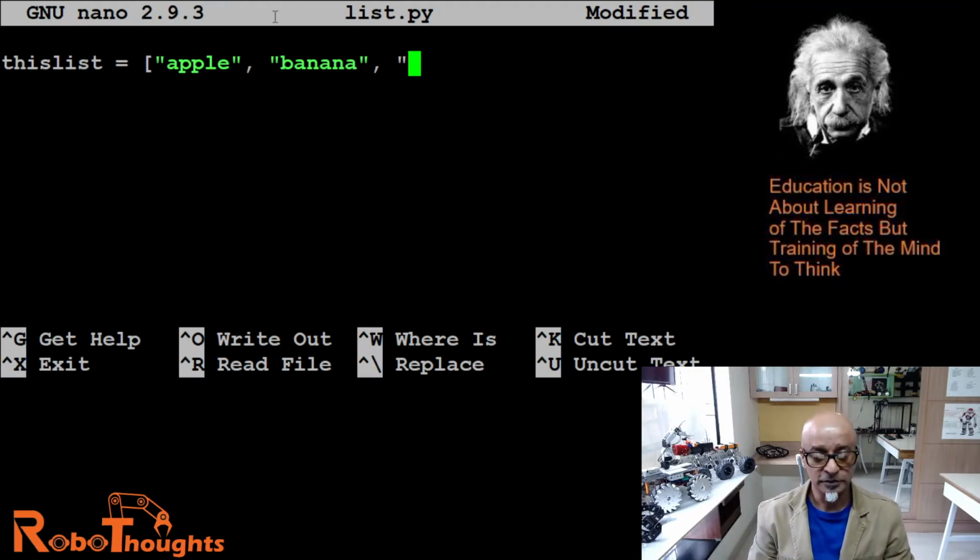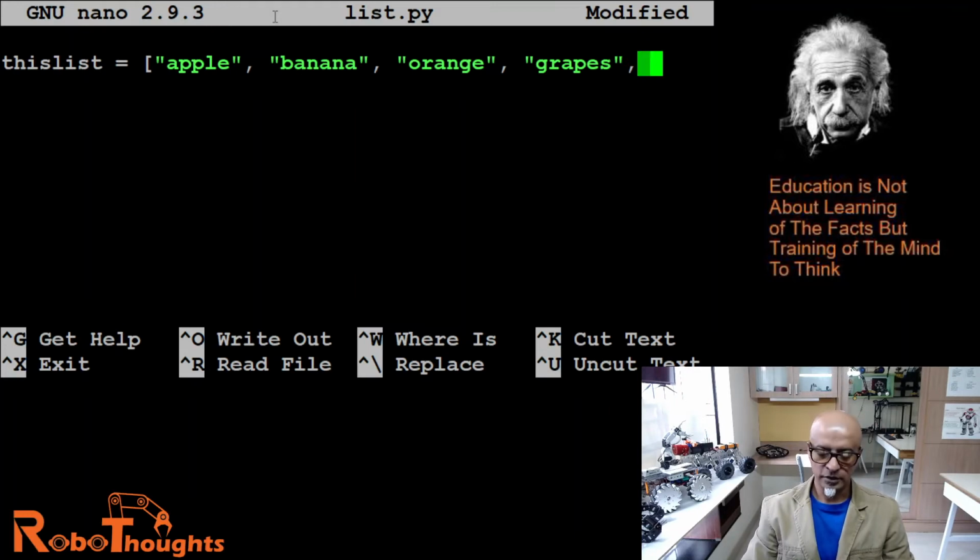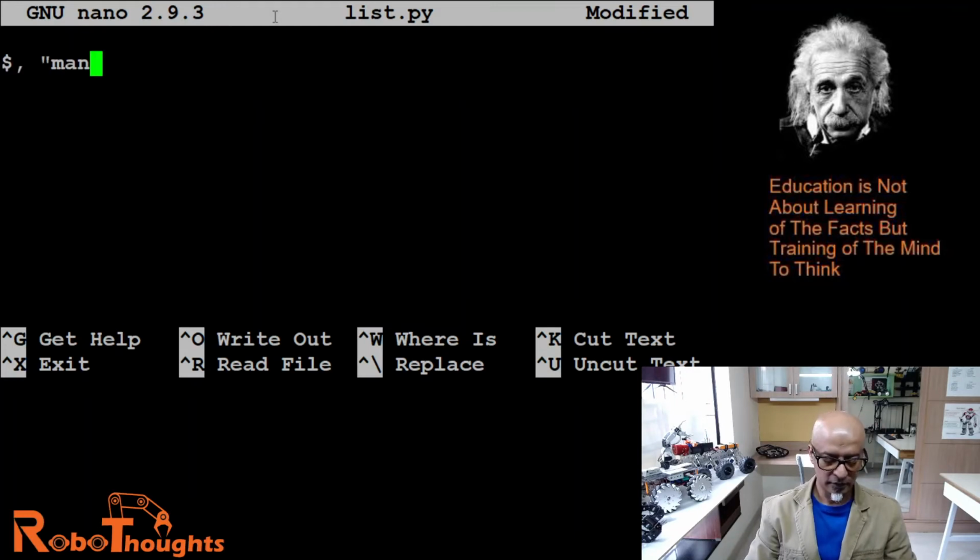It's very important. Let's say orange, and then let's say grapes, comma, let's say mango. All right, now let me close it with a square bracket.